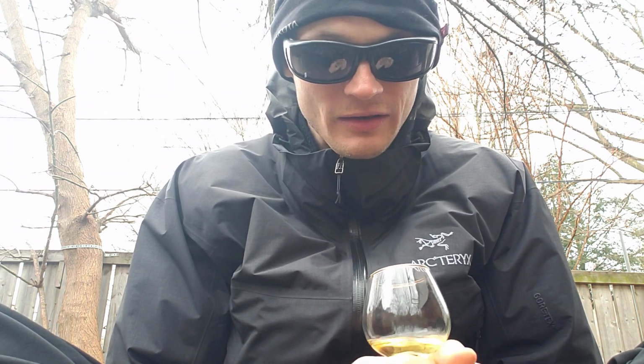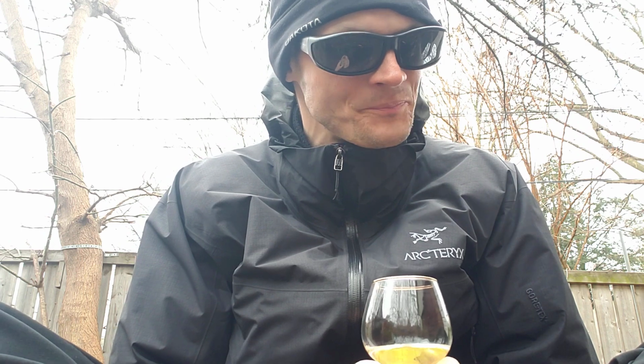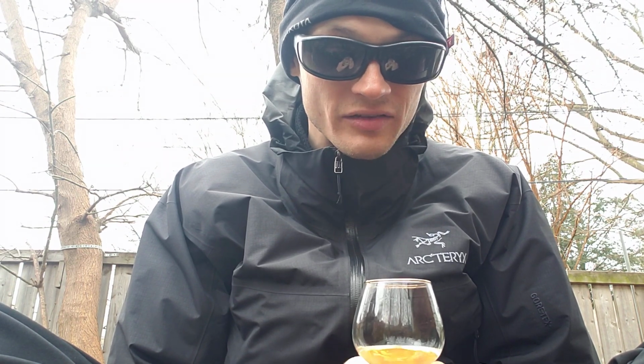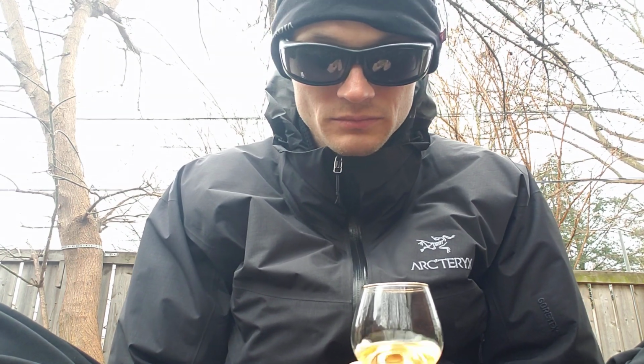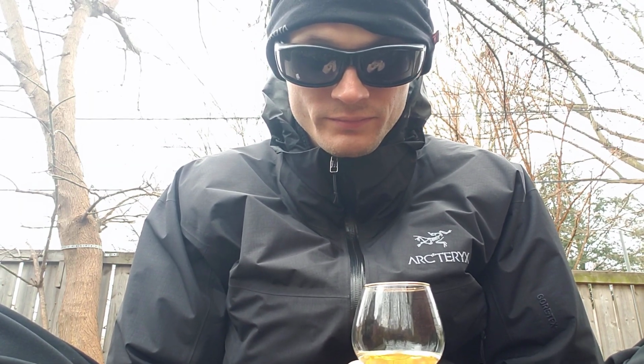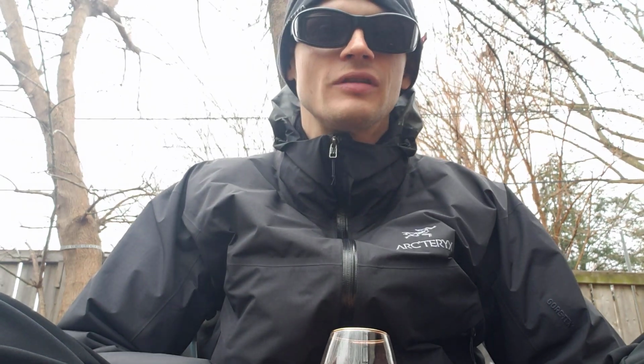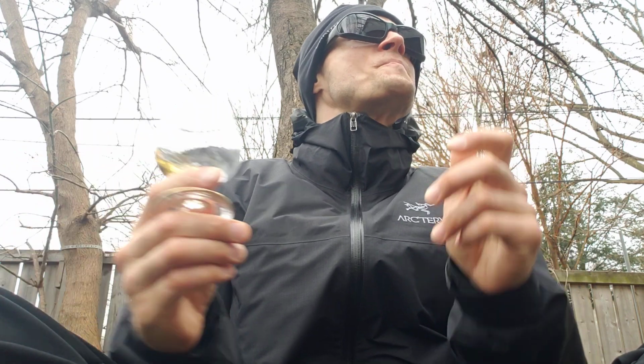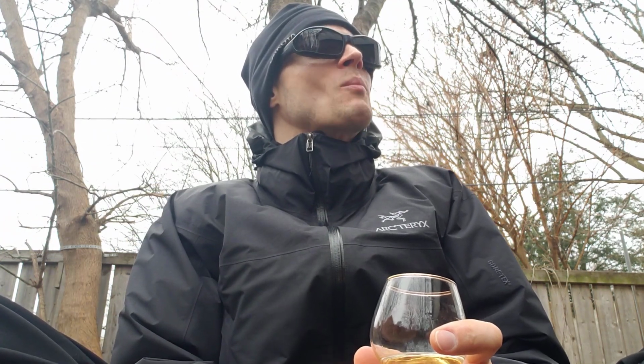So the palate is very much like the nose in terms of its sort of peppery sweetness. Sort of virgin oak, single malt Speyside style scotch. All right. I think without diving too much into flavors that I may imagine are there. Let's see if I can imagine something. Nope. Peppery sweet. Petrichor. Lingering sweet honey finish. Yeah. It's nice. It's very nice.